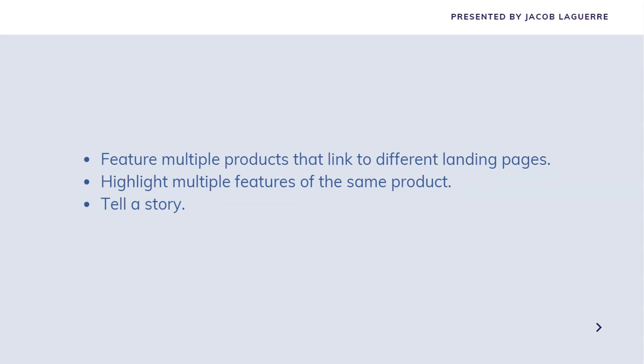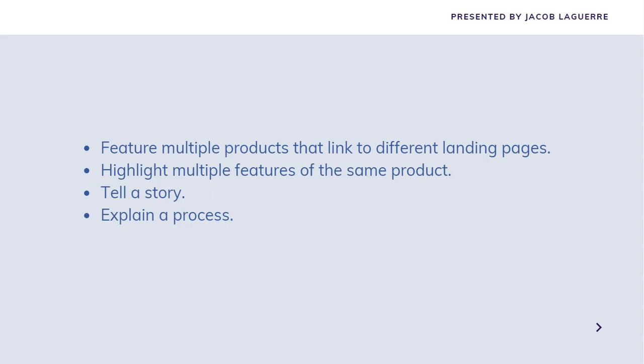Next, you can also tell a story. The carousel ad is very conducive to that. You can break up the cards into a beginning, middle, and end structure. Maybe the first 3 cards have the beginning of your story, the next 3 or 4 have the middle, and the last couple represent the end of your story. So that's another really clever way you can play with these carousel ads.